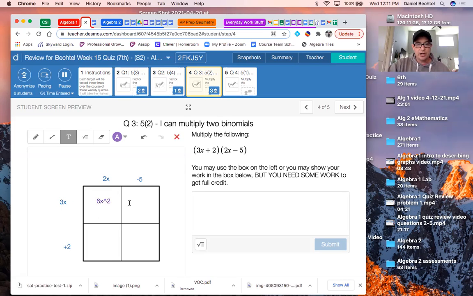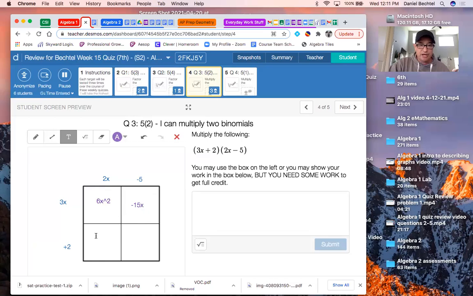And if I go in here, I am taking this 3x, this side, that negative 5 is here. So I am multiplying 3x times negative 5. Again, it's always you do your numbers times your numbers, your variables and your variables. So 3 times negative 5 will give me negative 15. X times, well, there isn't an x here, it means I just put the x right there. So this is negative 15x.